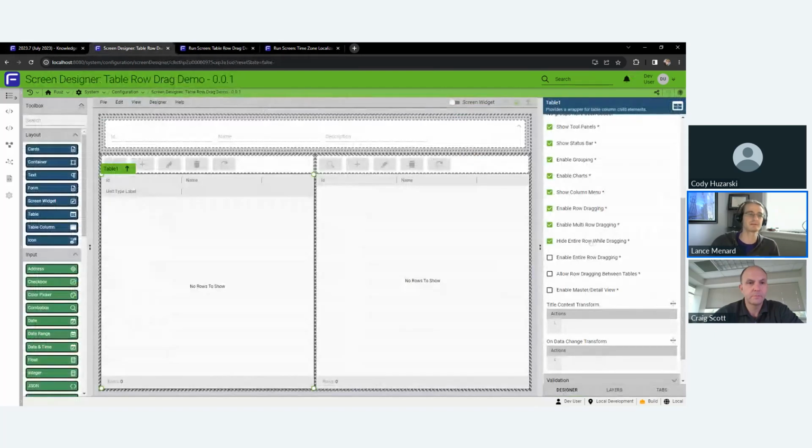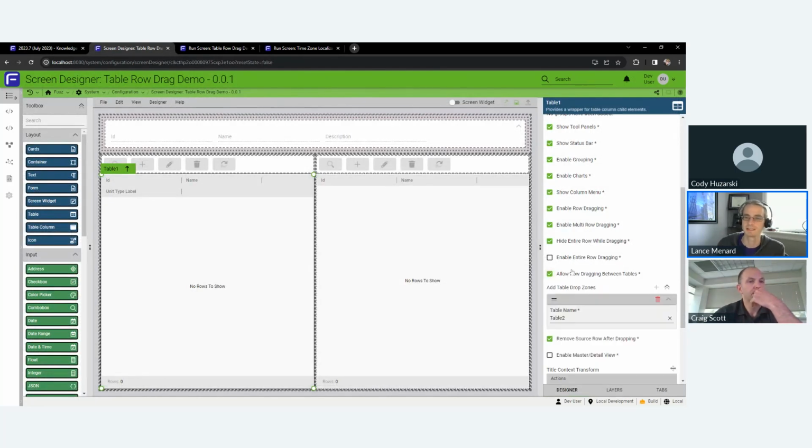But then the next set of related features, the next fancy set of features, is the ability to drag and drop between tables. So there's another checkbox here. When you check that, that adds a couple more inputs. If you allow row dragging between tables, there's some configuration you have to do with the table drop zones, where you basically say which tables you're allowed to drag rows into.